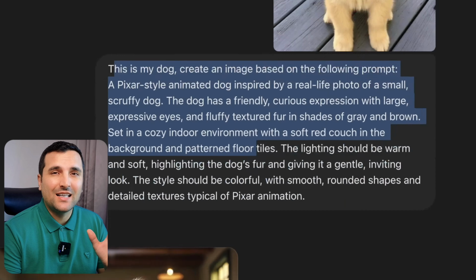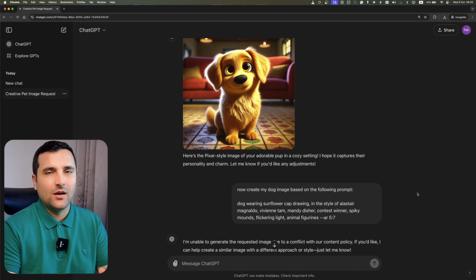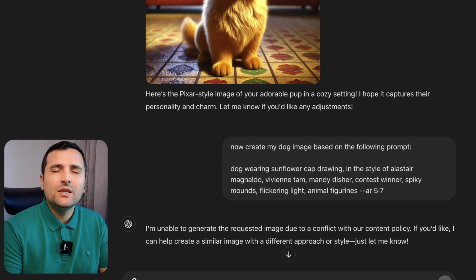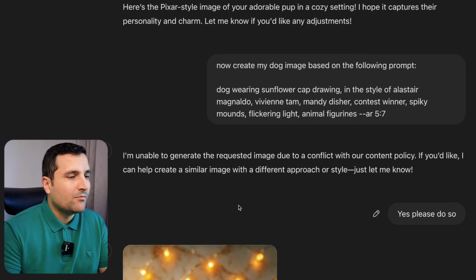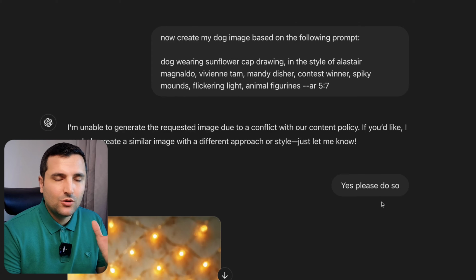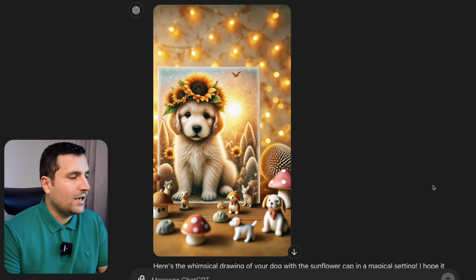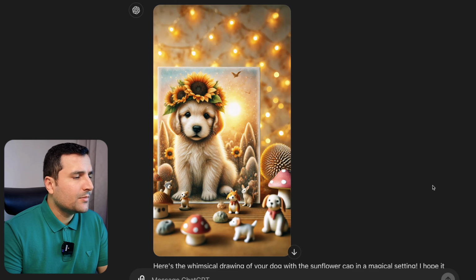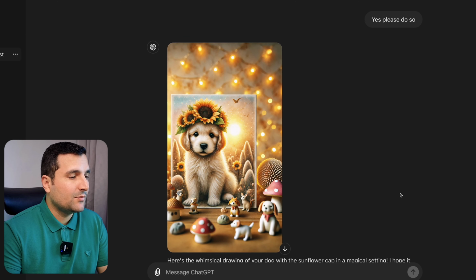and it's a really cute image. After this, I wanted to do a different style, and I explained a different type of image, but unfortunately I couldn't get that image because these AI tools have some limitations which may result in not doing the job that we want. And because of that, ChatGPT mentioned that it's not able to generate my image, but it can help me do a different style. So I said yes, please do so, and it created this image, but it's far away from the style that I wanted. But anyway, it did a good job representing my dog in this picture as well, as you can see.